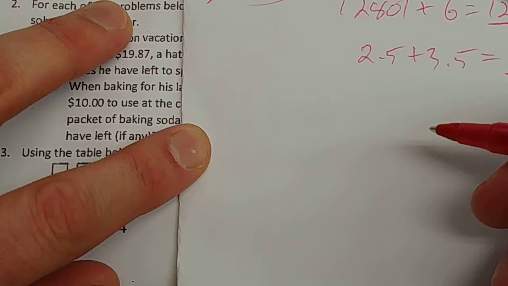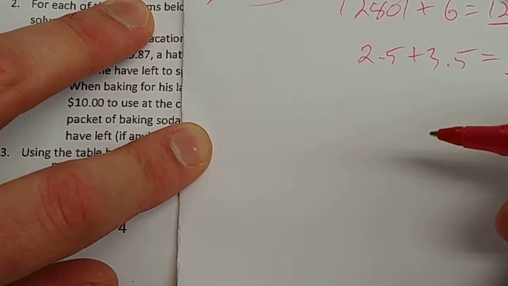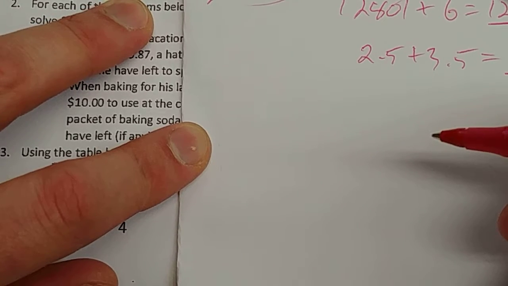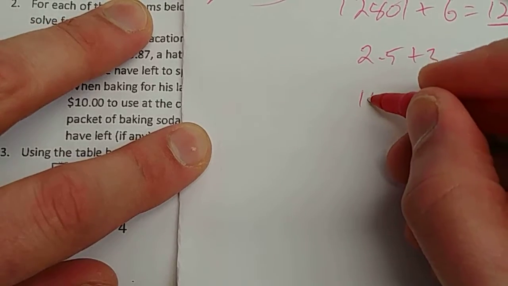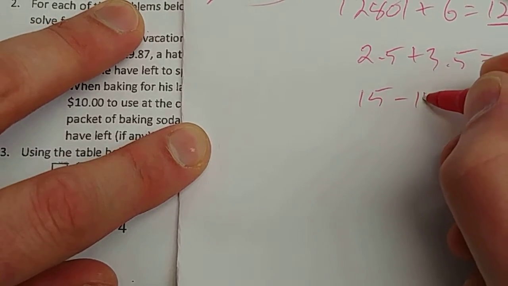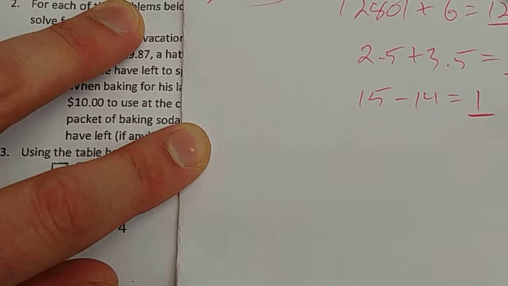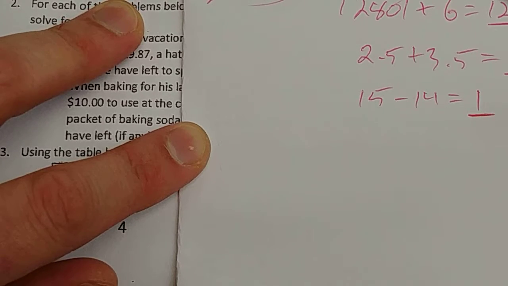15 minus, should I do 13, 13 and a half, 14? 14? So 15 minus 14. So my answer should be close to 1. And that's it. That's front-end estimation. So from the front-end, you're just going, well, I think it should be about that. So I'll run with it.